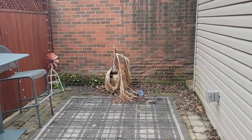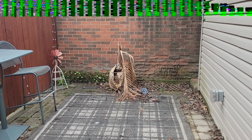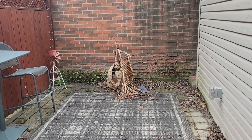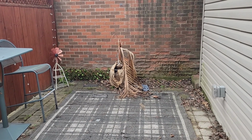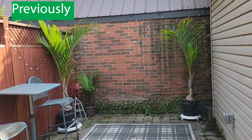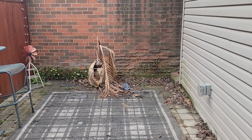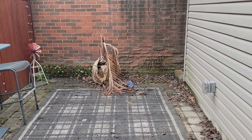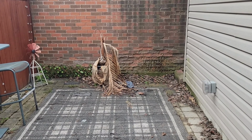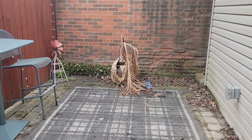So first up, this back corner, and sadly the palm did not make it. There is probably $20 worth of burlap wrapped around it because I thought somehow that would save it from our harsh winters, but it did not make it. So overall, I'll be getting rid of the tree. Unfortunately, I'll try and keep the burlap, but over on this side I will just do a general sweep, cleaning up the debris that's fallen back over here.